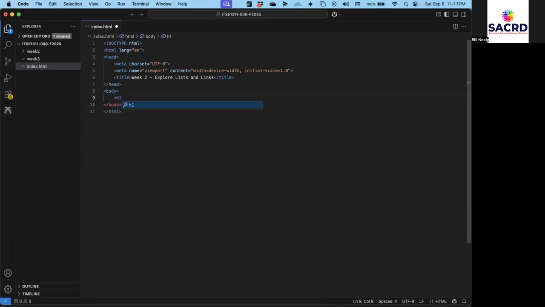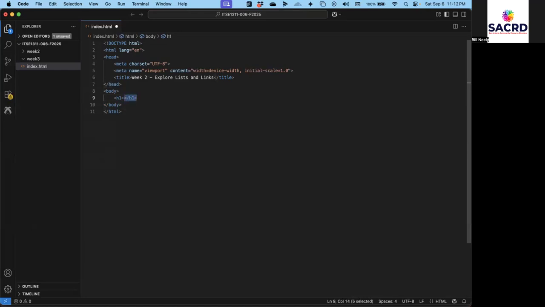So we're going to use an H1. Notice as I'm typing, I open my tag, and then it gives me a list of the tags that it knows about. This is the IntelliSense. VS Code is configured so that it knows what language I'm coding in, in this case HTML, and so it's giving me some options as I type to help me be faster. I can pick from the list, or I can just type it. If I type H1, notice that when I close this tag with the caret, it automatically puts in the ending tag for me.